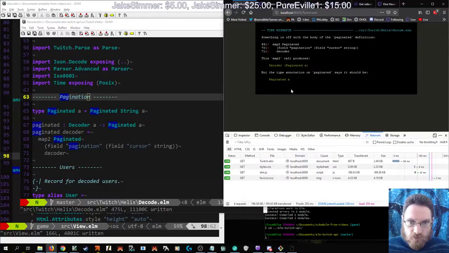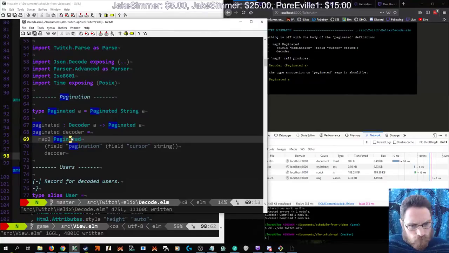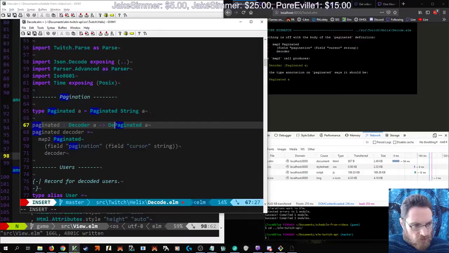Map 2 produced a decoder paginated A. Oh, I guess that does make sense.